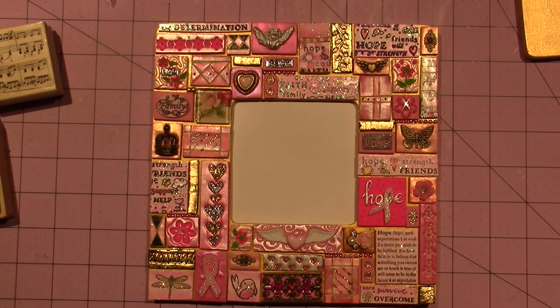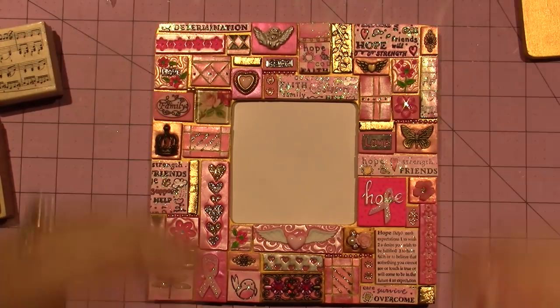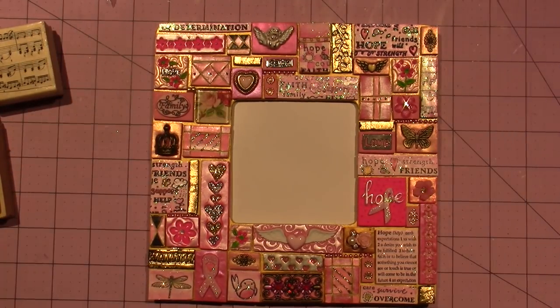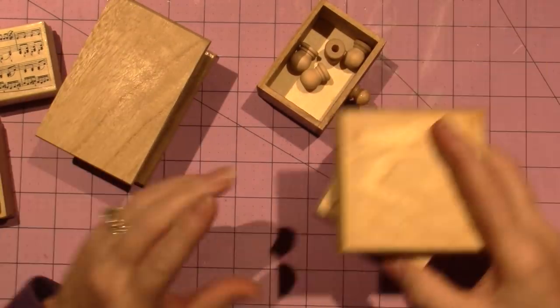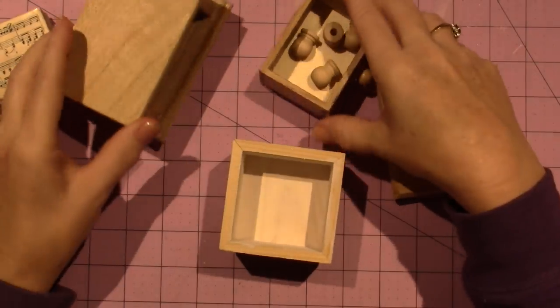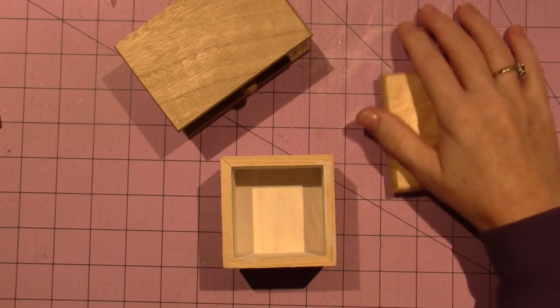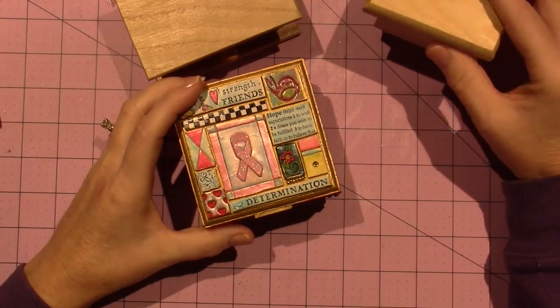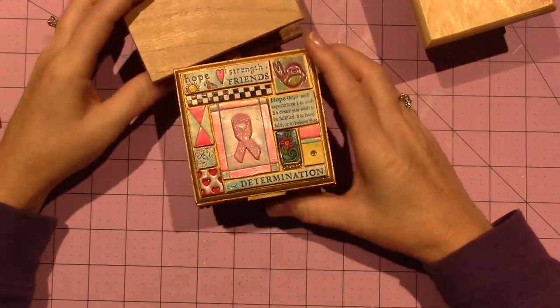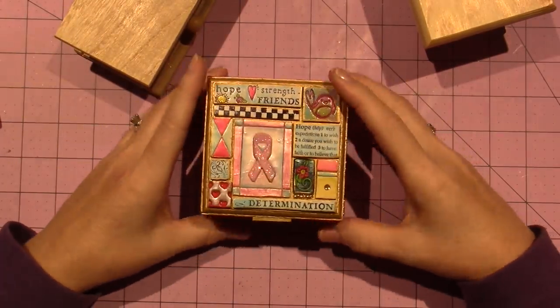I'm a little stressed because of my craft show — I might even cancel or not go, I just feel weird. I have these two boxes I've sealed, so now I just have to paint them and I think I want to do both with breast cancer awareness themes. This is the only other completed one I have and I love it — I'll probably take it to the craft show.